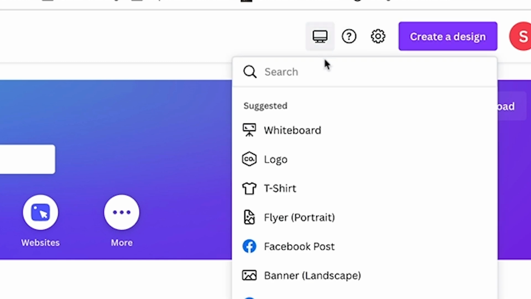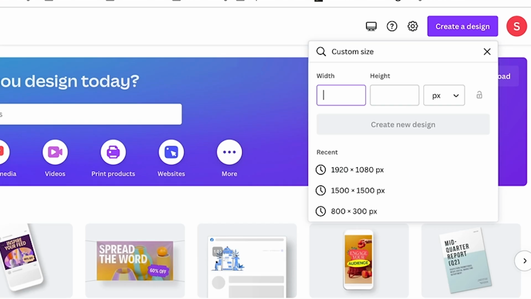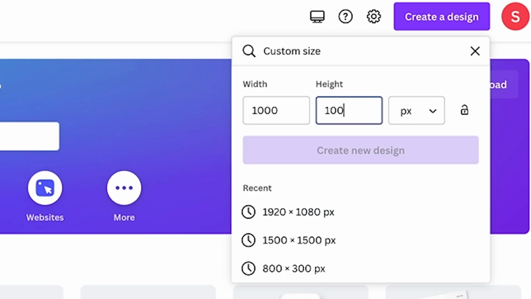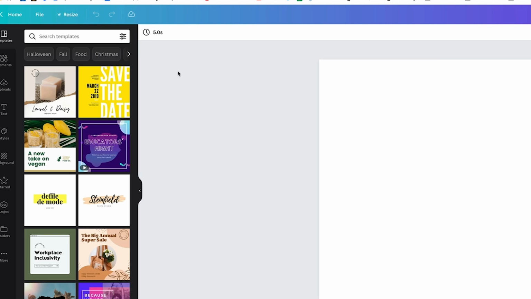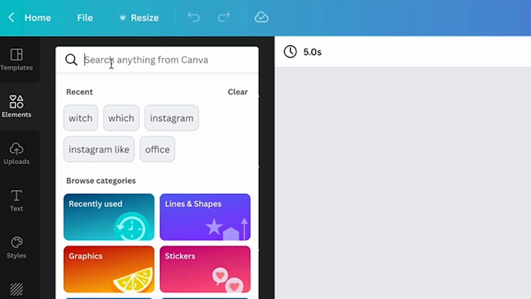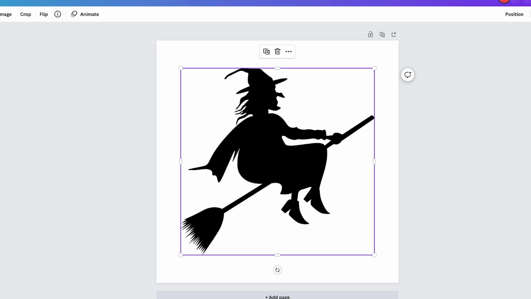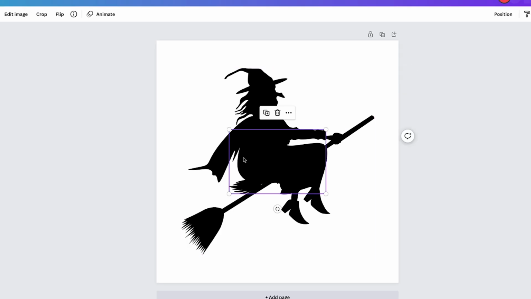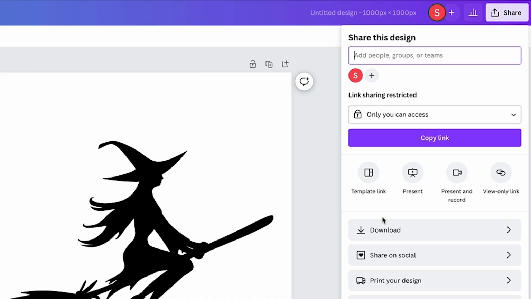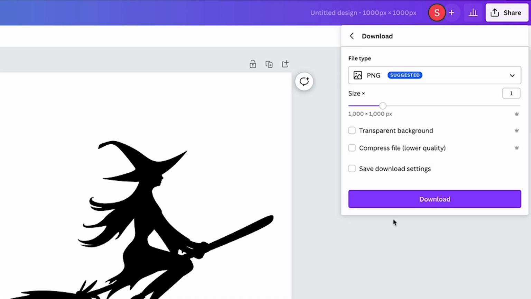So now we want to head over to Canva, not the Pro. Using the free Canva subscription is absolutely fine. The only downside is A, you won't have as many graphics to choose from, and B, you won't be able to download with a transparent background. A simple search for a witch and we have plenty of free options. Now we just need to download this. And usually with the Pro, you'd be able to select transparent background, but I'm assuming you might not have the Pro subscription, so I won't tick that.